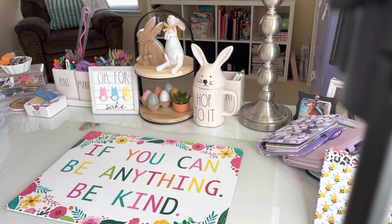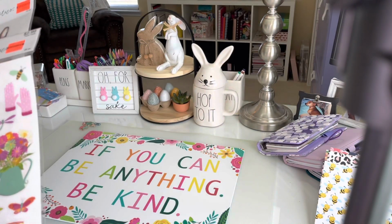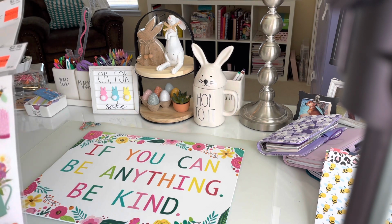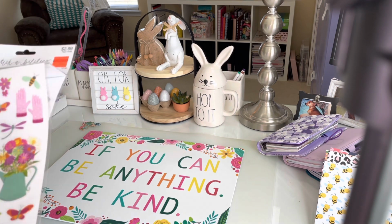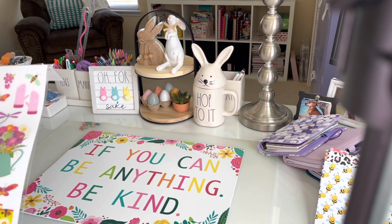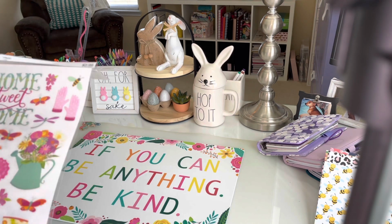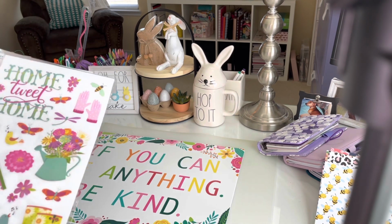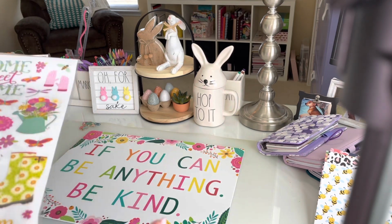And then I got these stickers I found on clearance. I didn't take a video of the clearance area just because there were so many people there. I tried to go back, but there were still a lot of people, so I was never able to record that. But I'm going to try to insert some recordings here of some of the aisles that I went through that I did video. There's just so much in Hobby Lobby. I would be there all day, but I just try to get y'all a few clips.